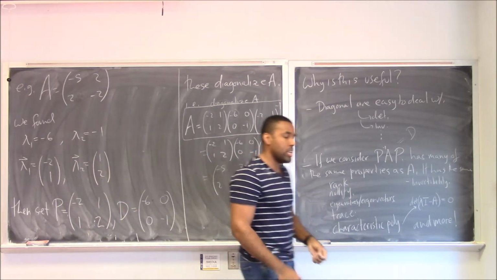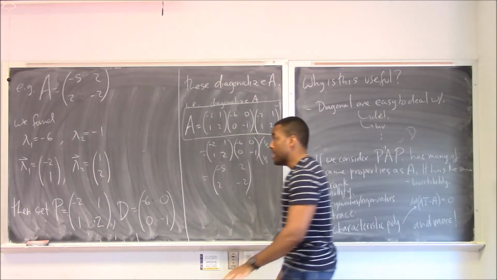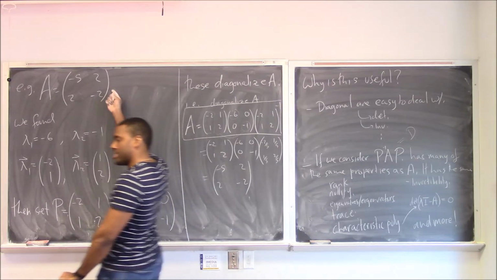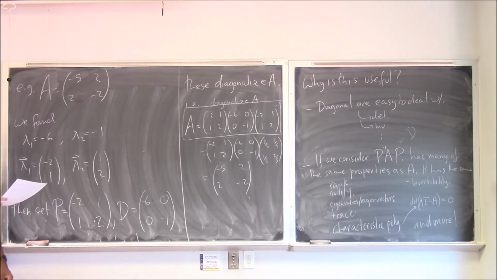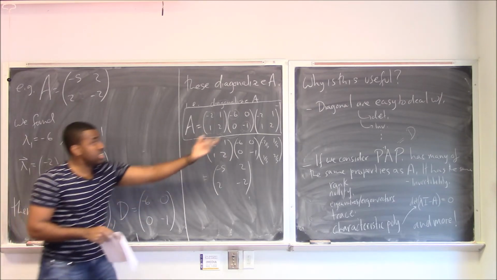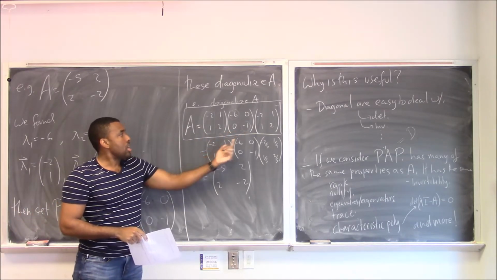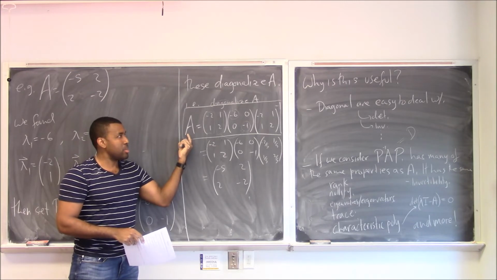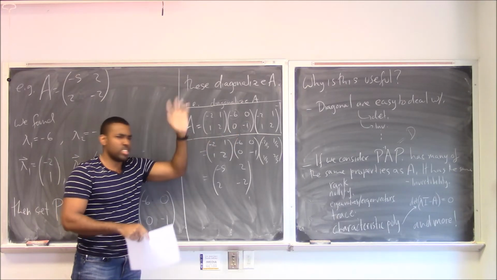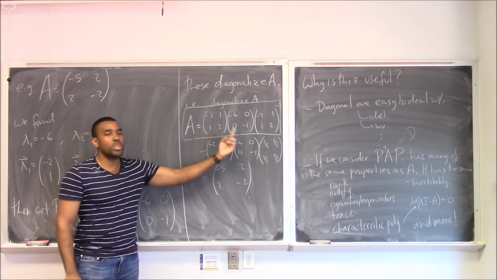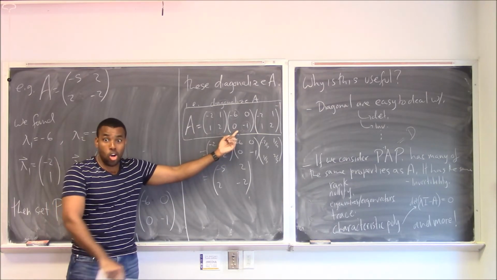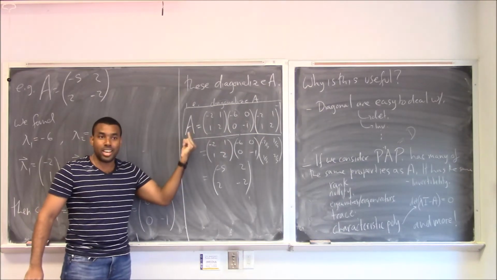They will both be invertible or non-invertible at the same time. They'll have the same rank. The rank of this is 2, the rank of that is 2, and so on and so forth. They'll share a lot of the same properties. And since this is easier to deal with, I can study A indirectly by studying this guy. So if I need to do a bunch of things where I'm finding determinants and finding inverses and all that stuff, do it with this guy, and all the answers translate to this guy, right?